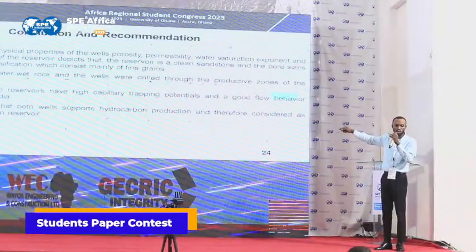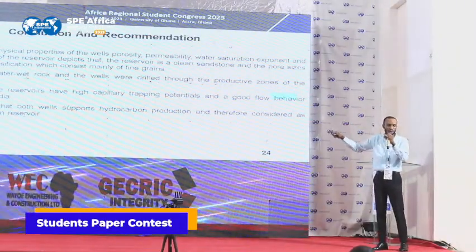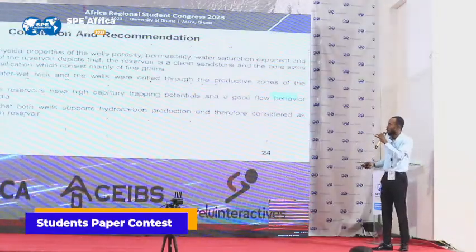However, I also tend to tell that the zones through which the wells were drilled show that the reservoirs were very productive. And hence, I also tell that there was a high capillary potential of trapping hydrocarbon by reason of the pore throat structure that we experience in there, which is a very tiny or very small pore throat, which in turn helps in capillary trapping of hydrocarbon compared to the macro, which is the larger pores.